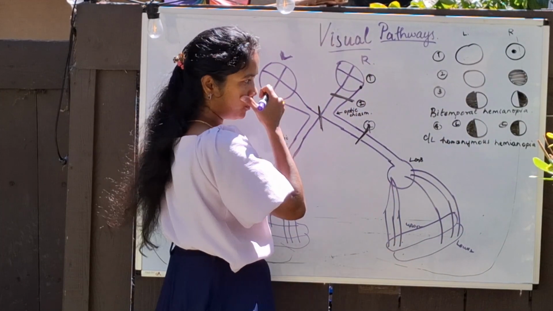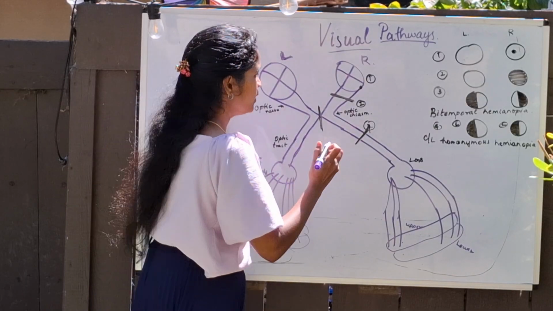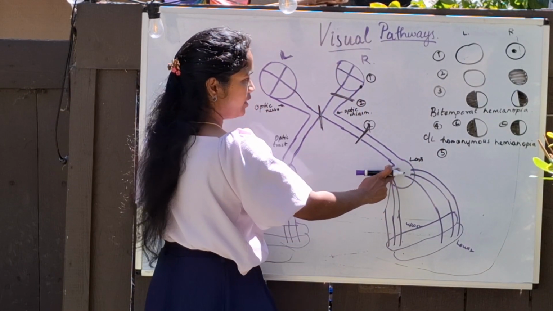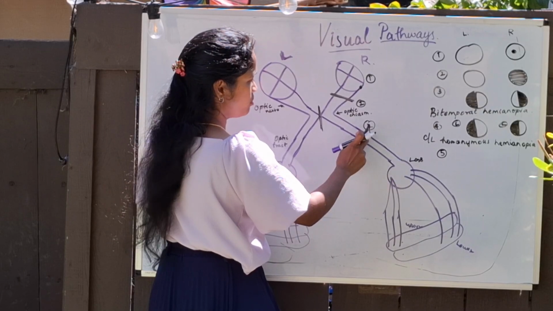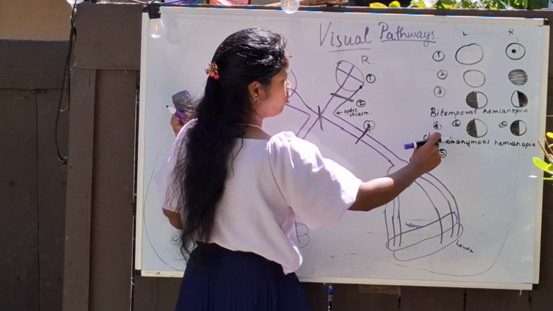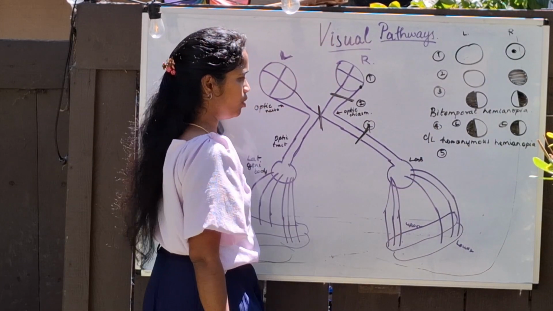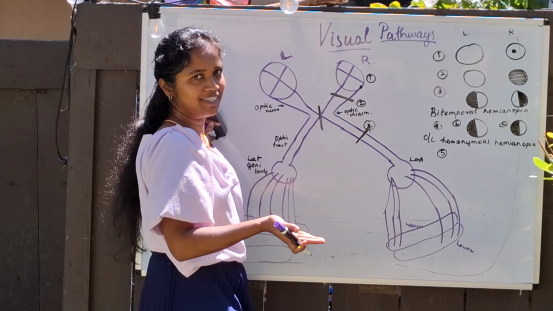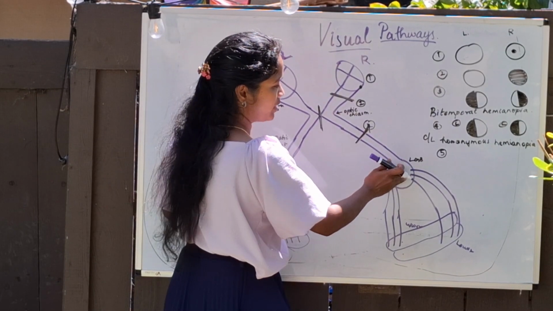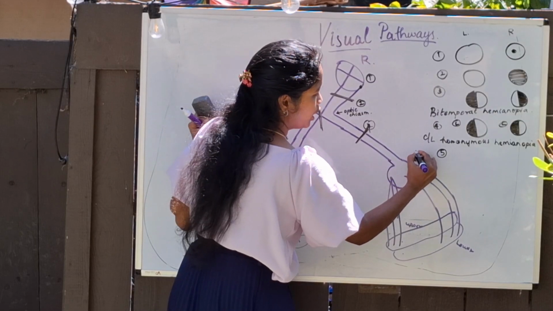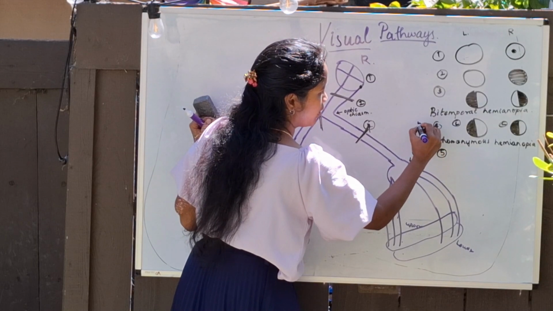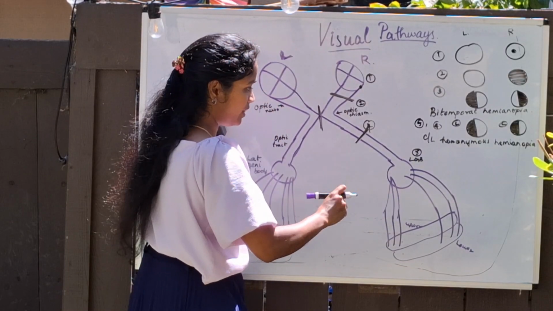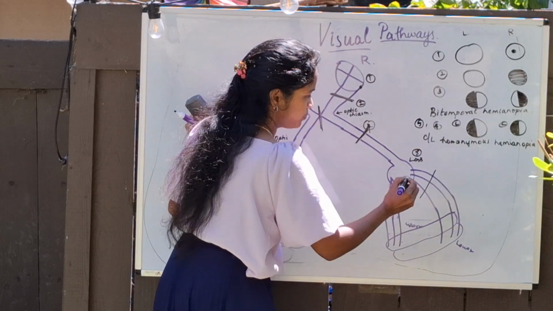This is the term which you need to know. Sometimes it might confuse people. Then what about the other one? Similarly, when the lateral geniculate body is lost, it will be similar to the optic tract. Therefore it will also present with contralateral homonymous hemianopia, because the optic tract is going to reach the lateral geniculate body, right? So when there is damage in the lateral geniculate body, it will also present as contralateral homonymous hemianopia.